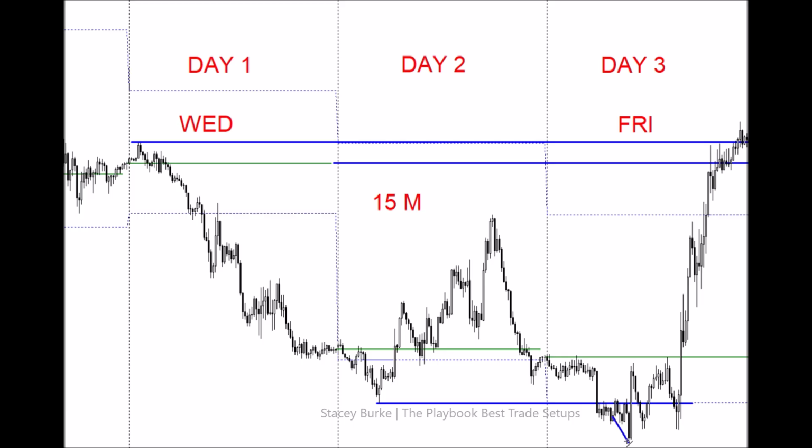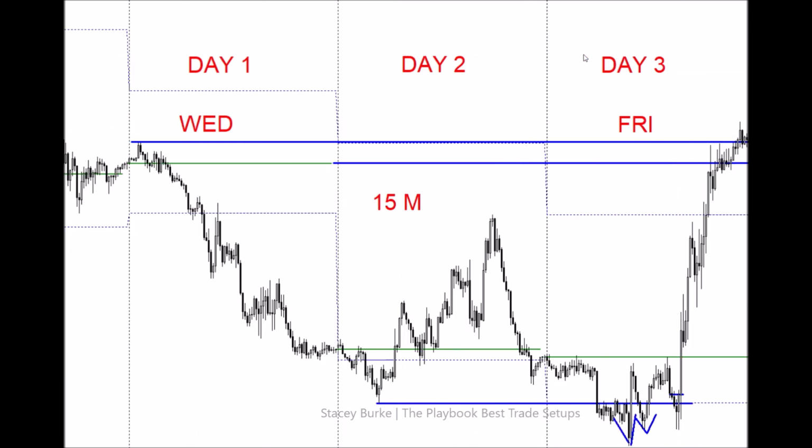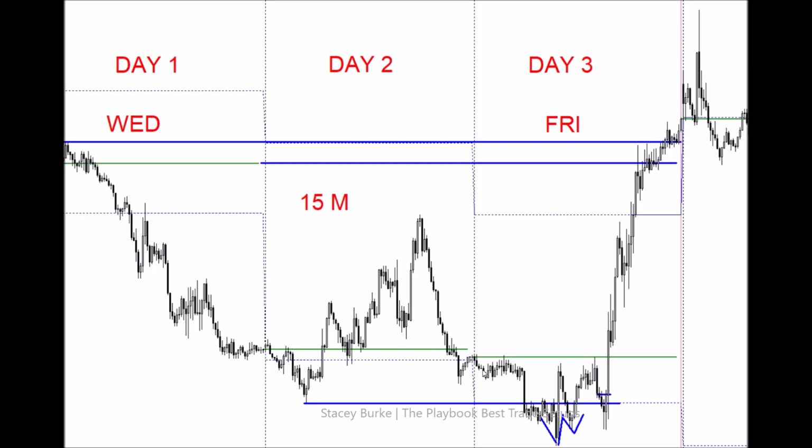Similar to what we just saw, we have a peak formation low made in the London window. They retest that low before making a higher high on the inside. That higher high into closing price trades back down and puts a peak formation low engulfment. We'll zoom in as we just did on the other pair. A peak formation low engulfment for the explosive reversal trade back up to the high of our midpoint range of the week, day 1, day 2, day 3. So this is, again, one variation of the dump and pump.